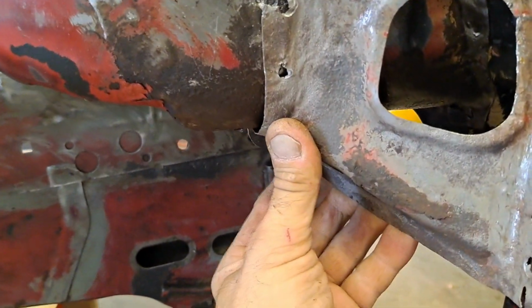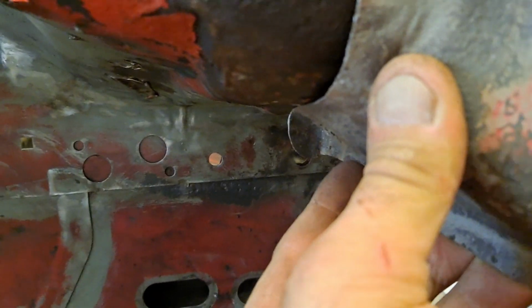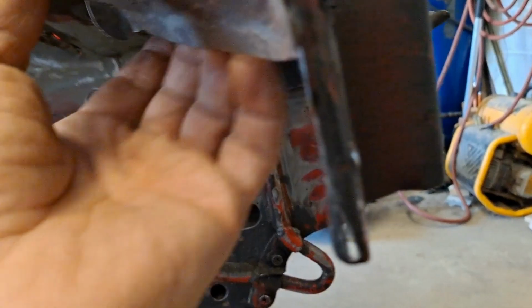Oh yeah, that worked pretty good. There's the original weld, and you can kind of see it lining up there, or at least where I drilled. So that ain't too bad. I do got to straighten out this piece now, but that can be done at any time.